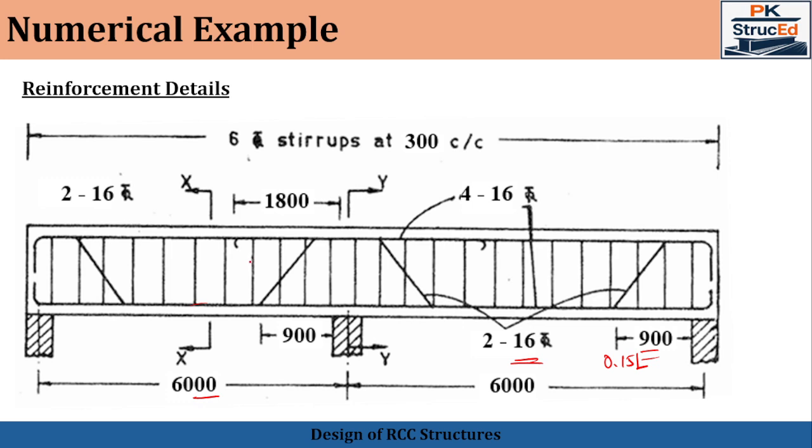Let us summarize today's lecture. Continuous beams extend over more than 2 supports. They are statically indeterminate, and continuity produces negative moments at the supports and reduced midspan moments. The design involves load calculation, moment and shear evaluation, design of negative and positive reinforcement, and finally the shear reinforcement and the detailing. So these continuous beams are safer, more economical and widely used in RCC buildings.